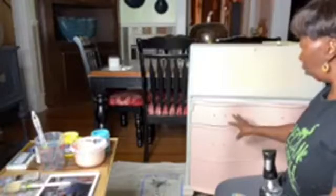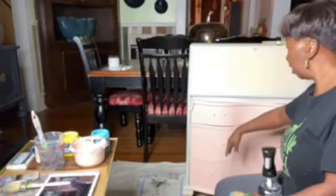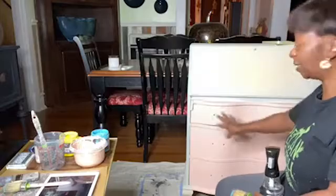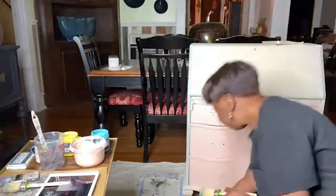And so now there are a couple ways you can blend. You can blend while the paint is wet, but this is obviously dry because I did this a couple of days ago. So this is dry blending. I'm going to blend the wet paint back into a paint that's already dried. So that's why I need this water bottle.